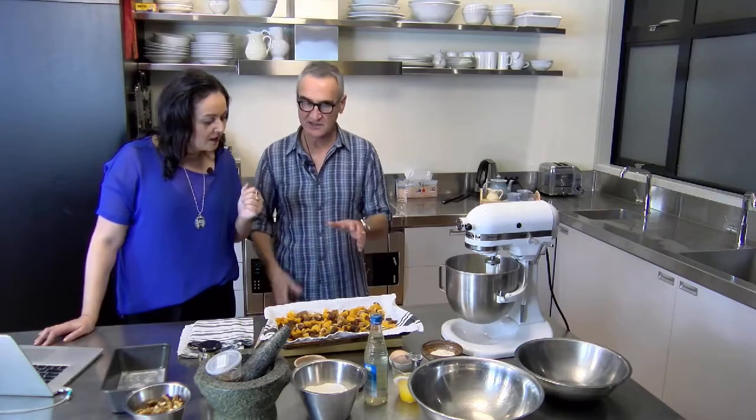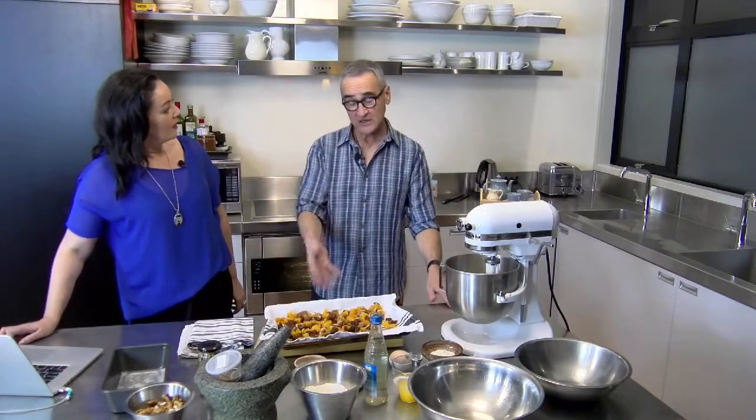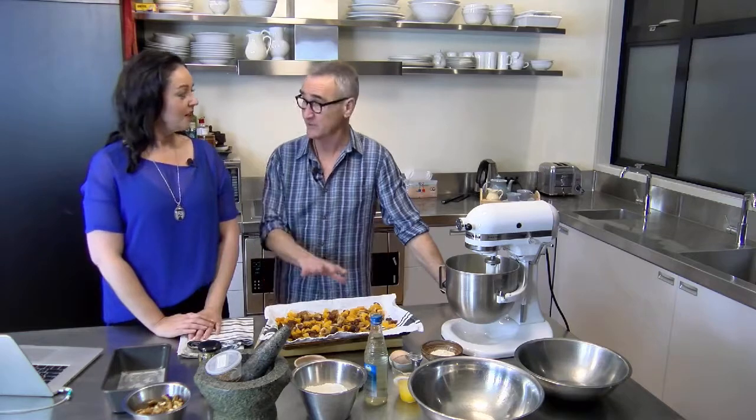Well, this is one of the most lovely recipes. It's a real favourite in our house. You can butter it and eat it, or you can eat it with cheese. It's really good with cheese. Like a little sharp cheese, like an aged Gouda or cheddar. It's really good.